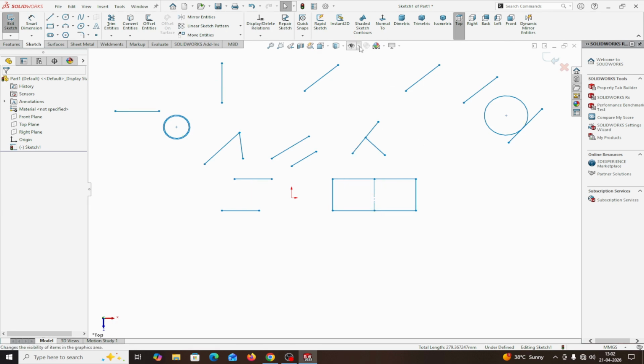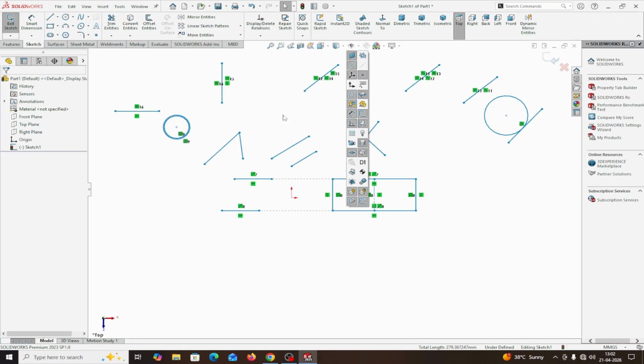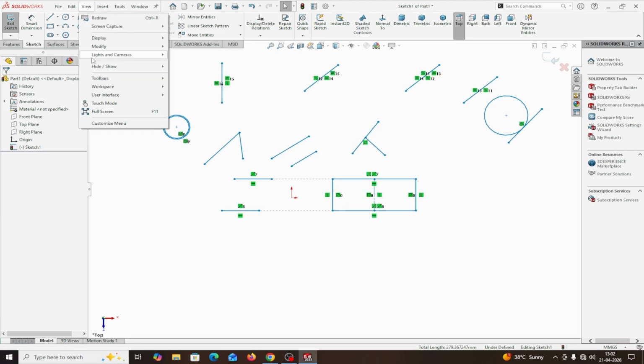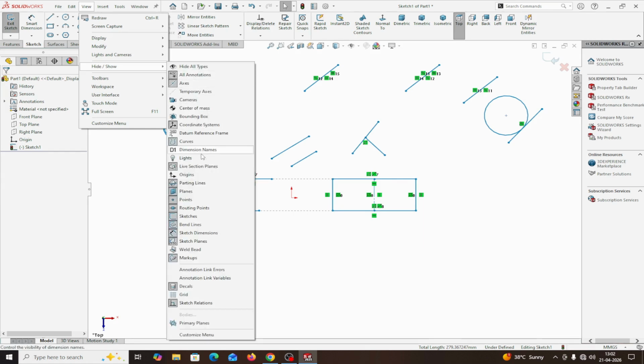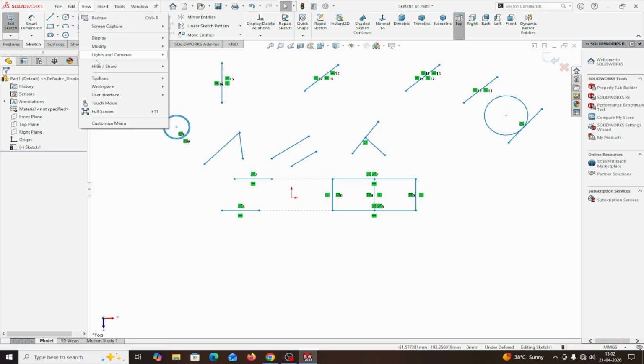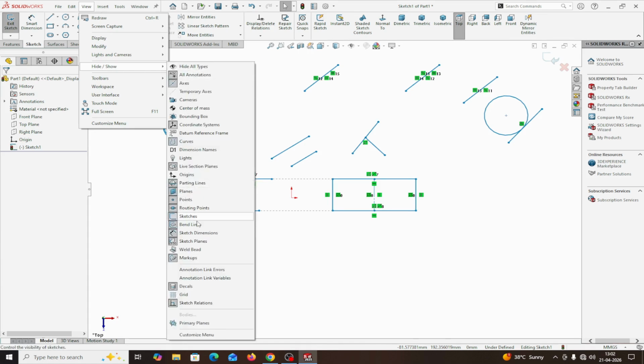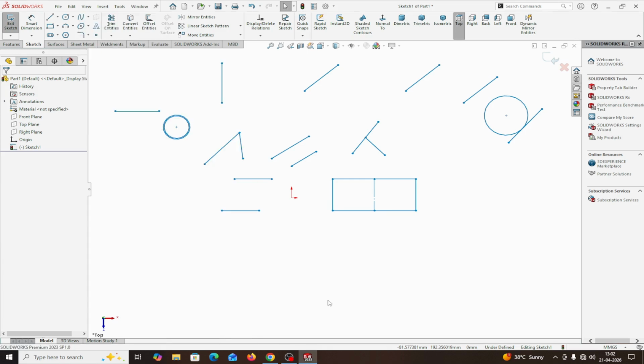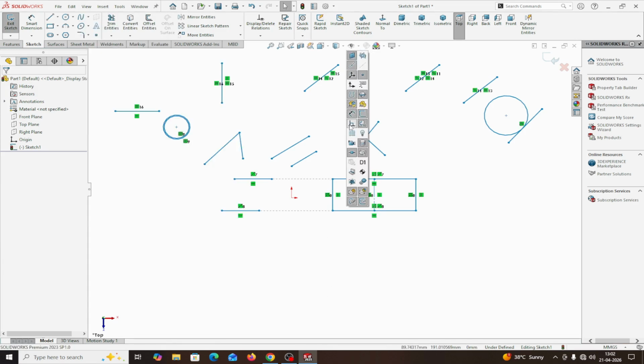So you can hide and show from here, sketch relation. You can also go from view, hide and show, and you will find relation here. You can hide. Again if you want to bring it back, you can bring it from here. In this way you can bring this one.